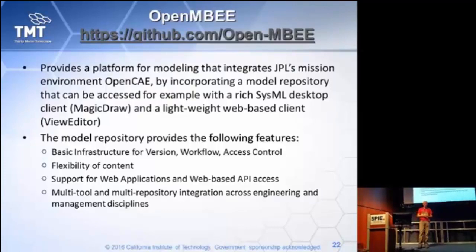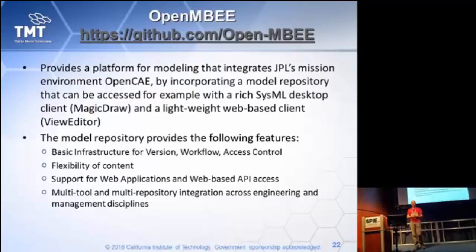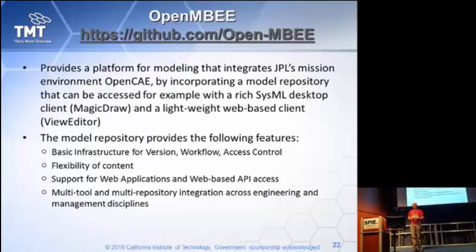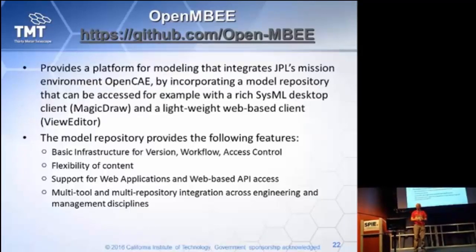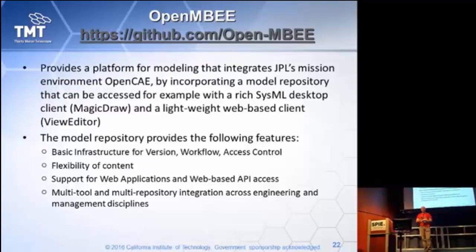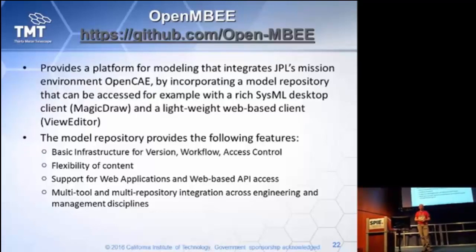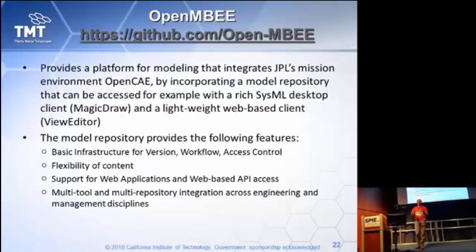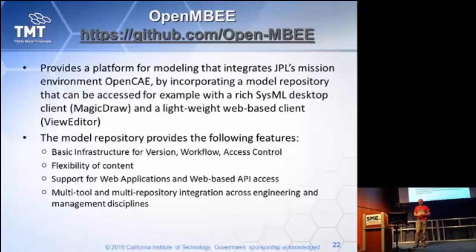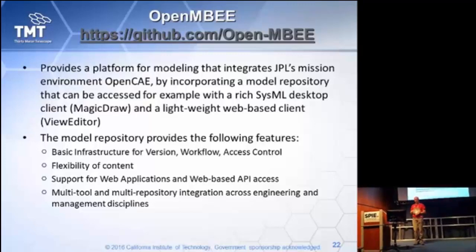So what we use for that as an integrating platform is something we call OpenMBEE, a model-based engineering environment. The good thing about that is that we have been able at JPL, with some effort, to open source almost a complete platform for system engineering. OpenMBEE is the integrating part of something bigger, which is OpenCAE, which involves all the ECAD, MCAD, and PLM.